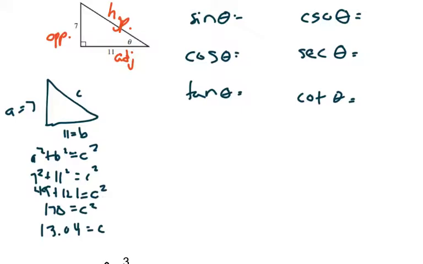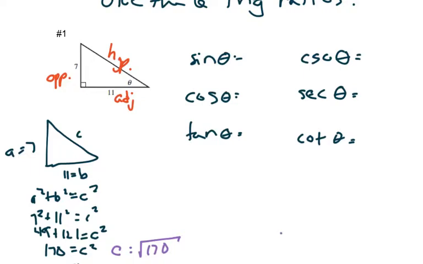Most of the time what we'll do is keep our C value as it is, with a square root, because a lot of times it'll end up canceling. So it's kind of up to you in this case, because decimals inside of a fraction is actually very weird when you think about it: decimals are fractions, so it's a fraction within a fraction. So anyway, our sine here is going to be opposite over hypotenuse, so the opposite is 7, and the hypotenuse is square root of 170.